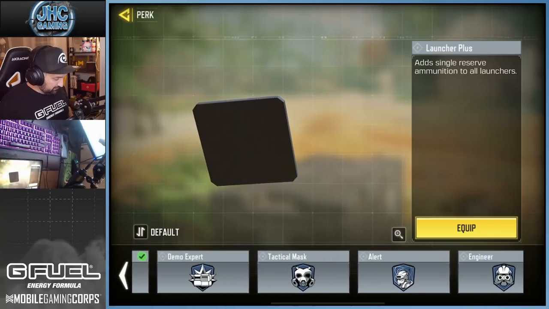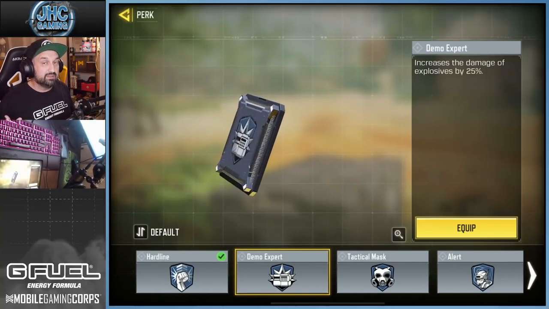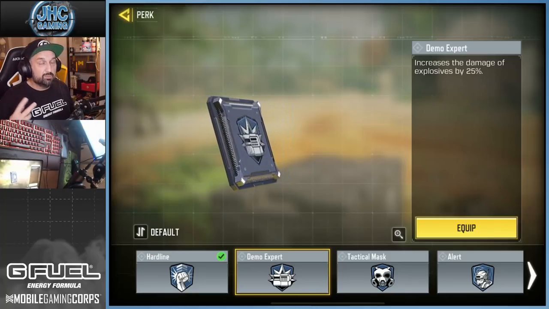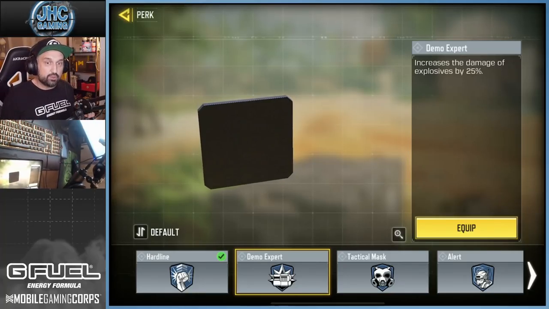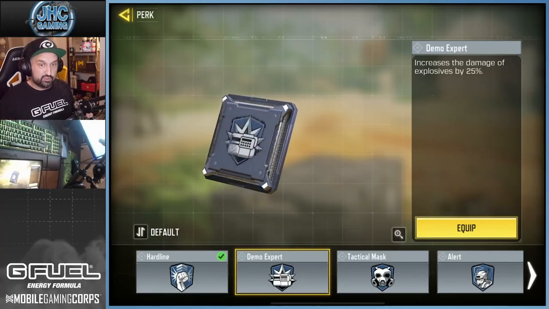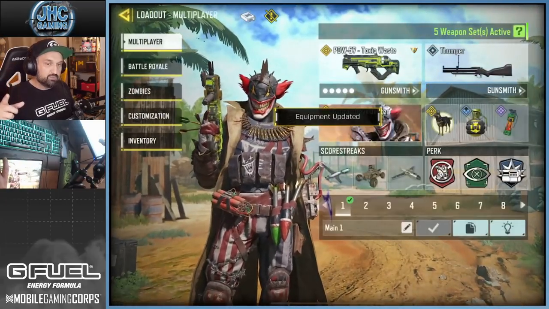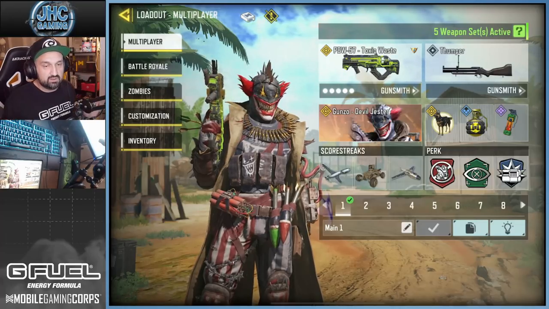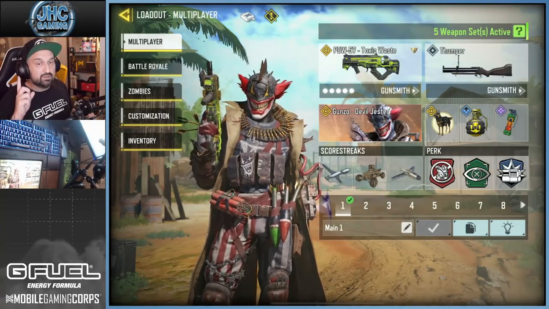So guys, I found that the best way to do it is by using Demo Expert instead of Launcher Plus. So you still only get 2 shots, but you're gonna get way more success. Your success rate is gonna be higher, and you're gonna get these kills and these double kills when you have a shot. All right, so guys, use Demo Expert for the 25% extra damage, and that's all. Anything else, just use what you like, for real. It doesn't really matter, but Demo Expert will be a lifesaver.